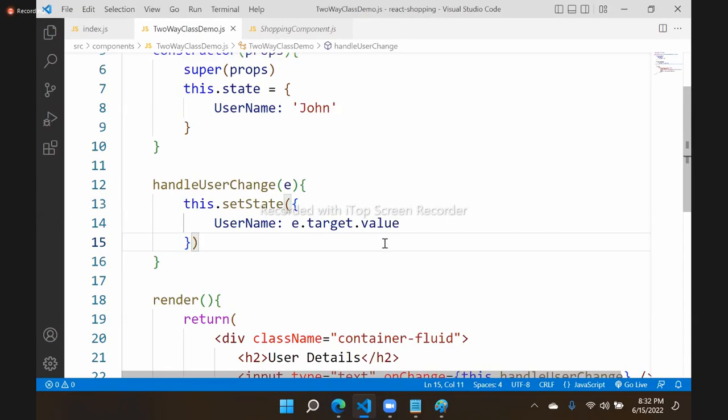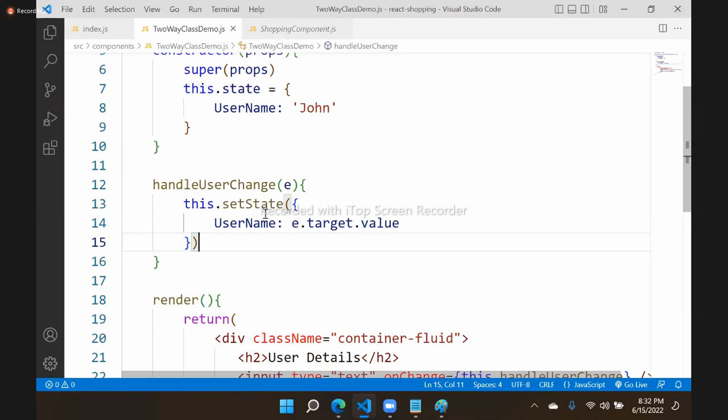now the problem will come. What is the problem? The problem is simple. It says that I can't understand what this handleUserChange is. State says that I can't understand this handleUserChange.